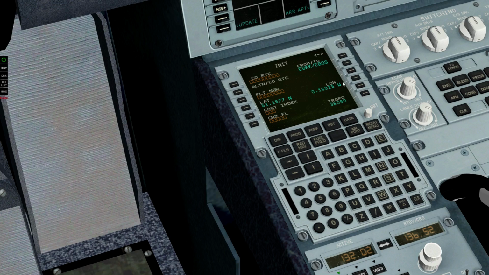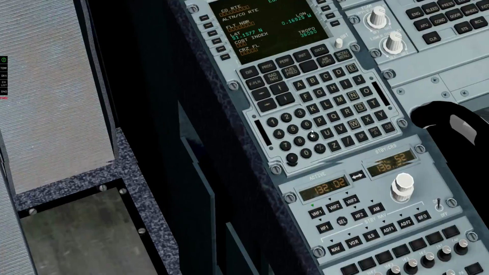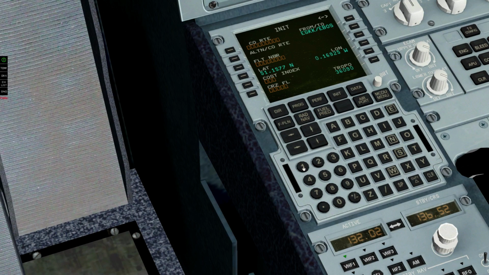Put that in there. Let's align the IRS straight away. That's not in the checklist to do it straight away, but I want to because there's going to be a timer up here which aligns in 3 minutes. So we might as well get that underway. So we'll put a flight number in. I'm just going to put 123 because we are the low cost carrier.